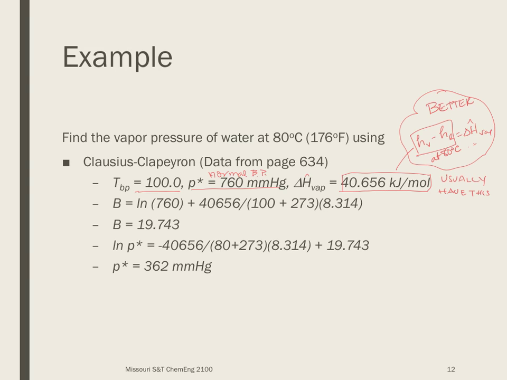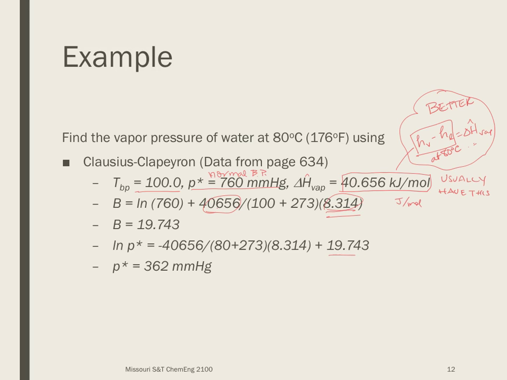So we need to solve for the constant of integration. I have my one fixed point: when the vapor pressure is 760 millimeters of mercury and the temperature is 100, with this as the heat of vaporization, then I end up with B is 19.743. You'll notice I use this as joules per mole, not kilojoules per mole, because of my choice of R. I want to make sure that the units cancel between my delta H of vaporization and my choice of R. So I ended up with 19.743.